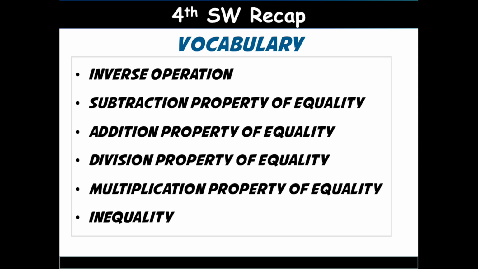So the vocabulary that you've seen so far in the fourth 6 weeks is inverse operation, subtraction property of equality, addition property of equality, division property of equality, multiplication property of equality. And of course, inequality. They are all very significant properties that you should focus on. And you'll notice that we talked a lot about properties in the third 6 weeks also. It didn't end there. So just make sure you can comprehend the difference with the different properties.